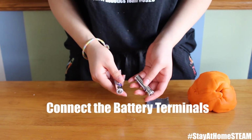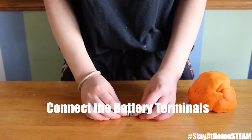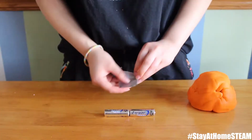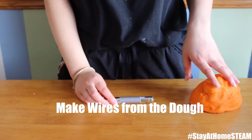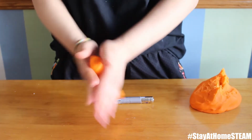Grab your AA batteries and stick the positive end of one battery to the negative end of the other and then tape them together. Now with your dough, make 2 long ropes and attach them to the positive end and the negative end of your batteries.